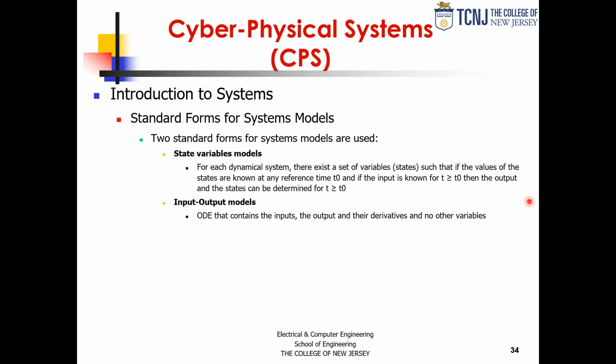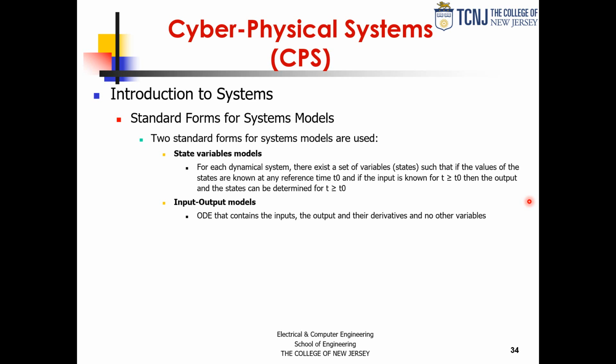Another type of description is that maybe I don't really need or care to know the internal state of the system. I just need to express the system as an input to output relationship. So that would be an input-output model. But why would I want to complicate myself with a state variable if I just care about input-output? Normally, you just want to know that if this input goes in, the output comes out. Well, you really get maximum observability, maximum controllability, and the maximum ability to identify a system if you know the state.